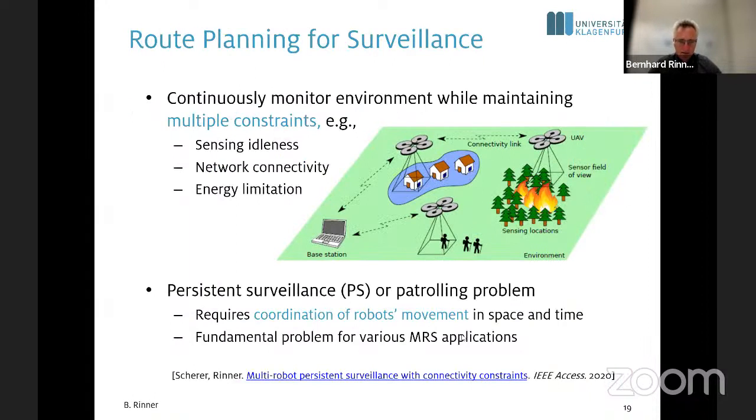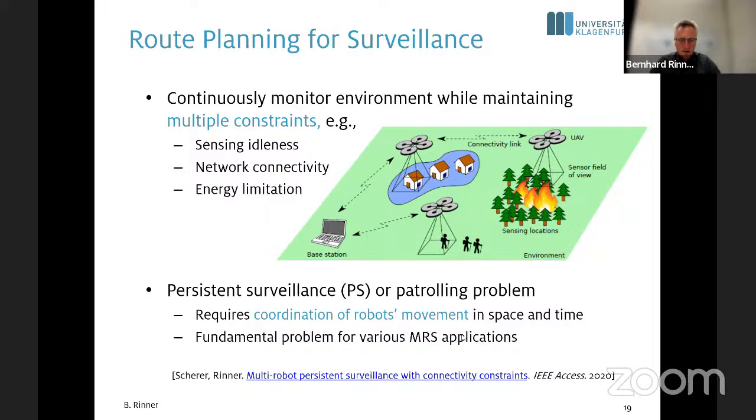So yeah, these are some examples why this route planning is so important for persistent monitoring. This is relevant for search and rescue observations, for inspection tasks, for firefighting tasks, and so on and so forth. We typically operate in outdoor environments with wireless connected drones. So an important parameter to keep the network connected is to maintain the maximum distance between the drones, so that we maintain at least one path over multiple drones towards the base station.